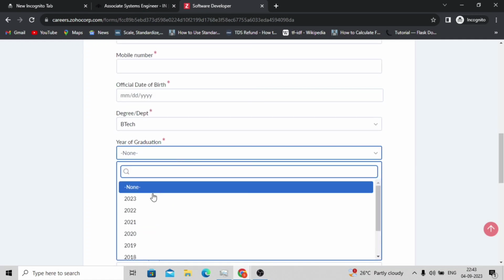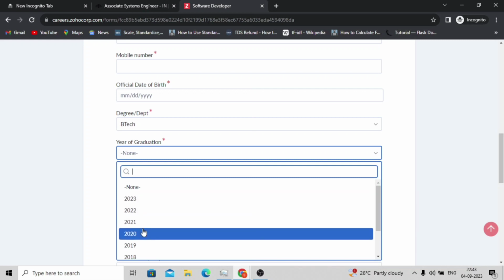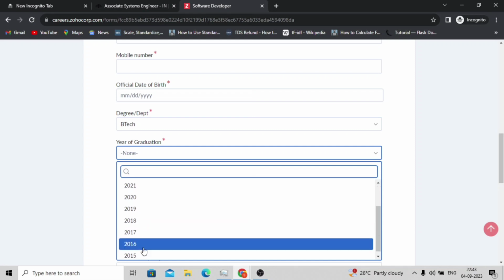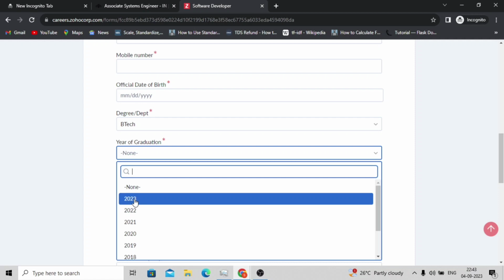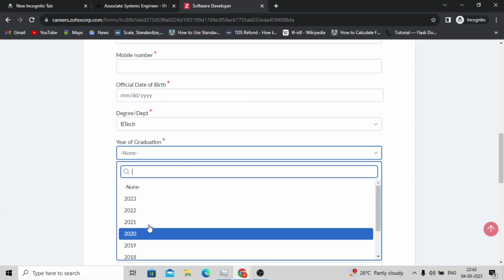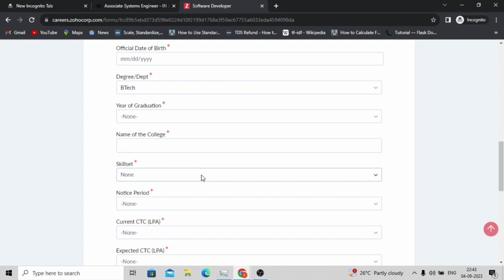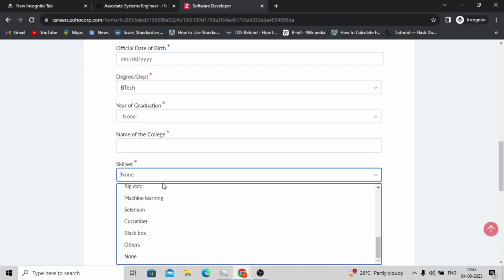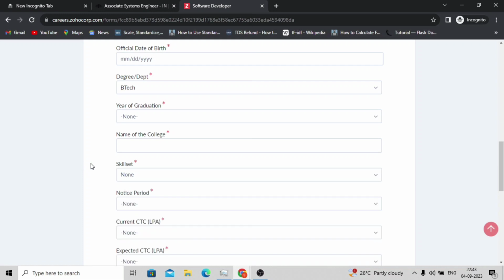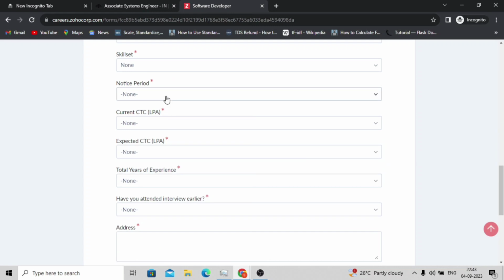So if you see here, till 2023, people can apply. That means 2023, 22, 21, 2020, and also 19, 18. Starting from 15 to 2023, people are eligible, but obviously 2015 people would not have more than 3 years of experience. But yes, till 2023 people can apply for this position, right? And skill sets, you can select all these skill sets, because actually there are many skill sets available, but they have mentioned these, but there is no such restriction that you can go for this only.